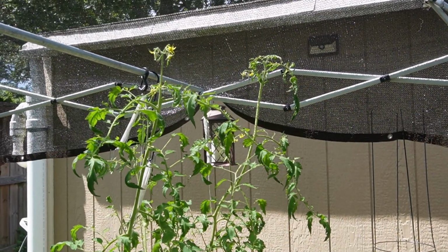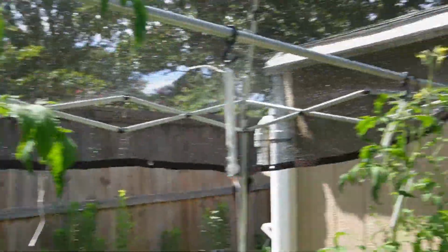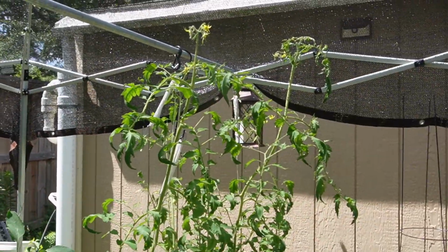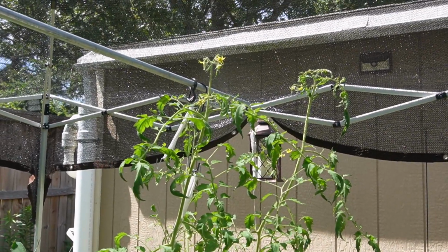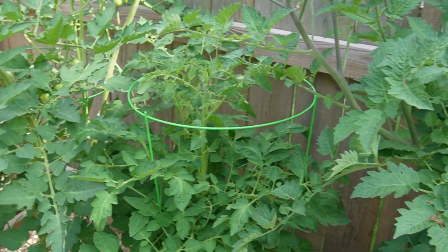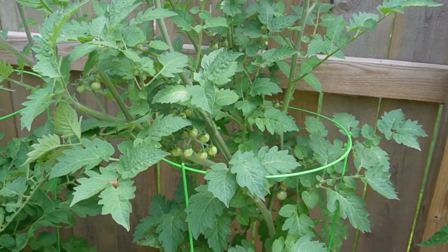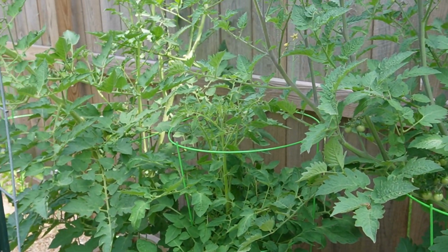Today we're going to talk a little bit more about how to string tomatoes up. Here under the shade cloth I already have some tomatoes strung up, and you've seen me do this before under the shade cloth, but today we're going to take a look at these other tomatoes that are coming along really well, but they're getting tall and they need some kind of support. So that's what we're going to talk about today.